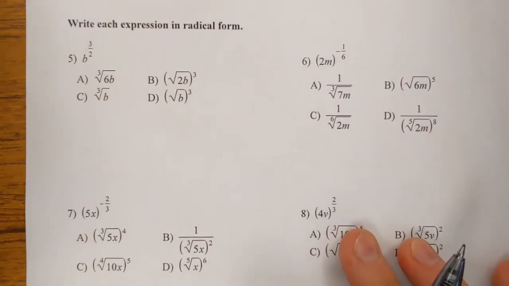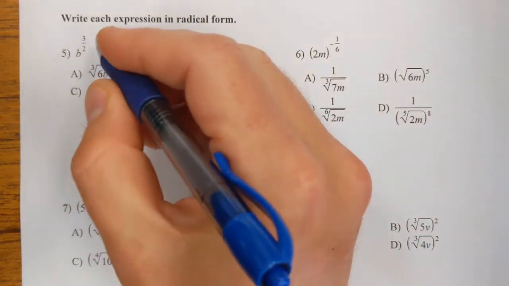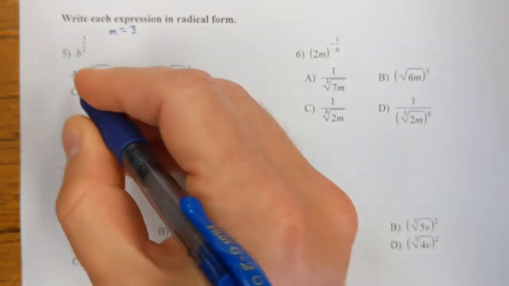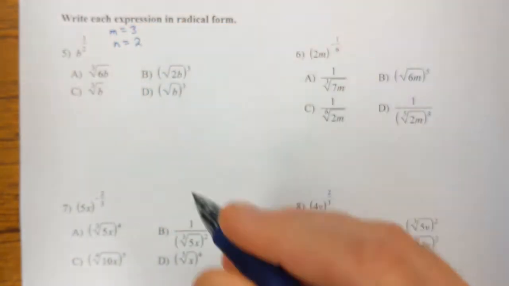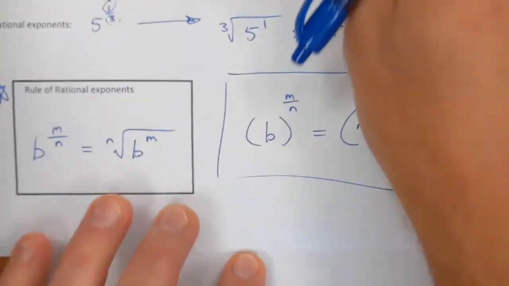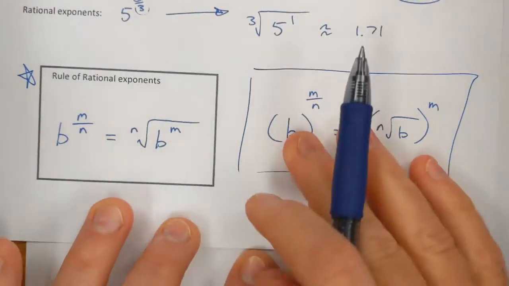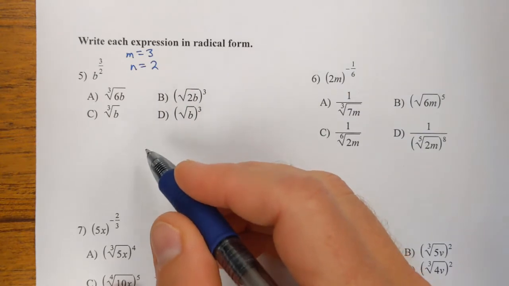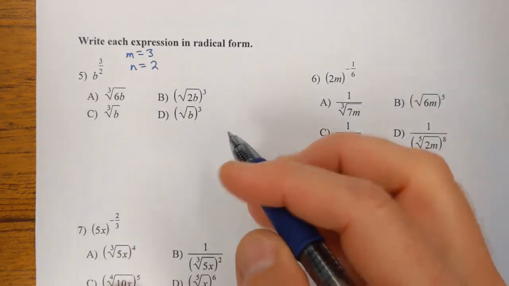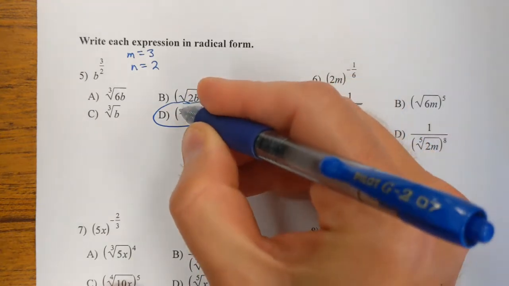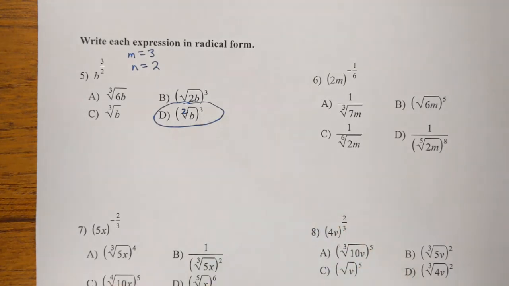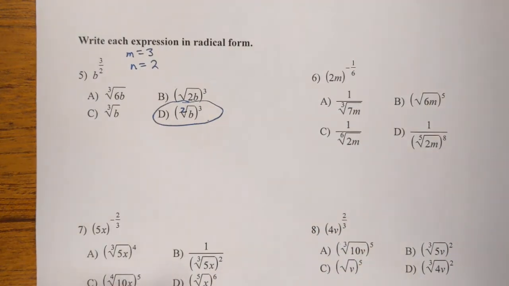Now moving down to the next section, you can also do this in the opposite order. So again, here you have b to the 3/2 power. Well, if you want to get fancy, you can say, well, the m is equal to 3, and the n is equal to 2, and then you can go back to the whole relationship that we had in our notes, and lay it out like this. But ultimately, I think once you see the relationship, this is very easy. My answer is going to be right here because there's an invisible 2 here. This has an n value of 2 and an m value of 3. All right, so that is that section.